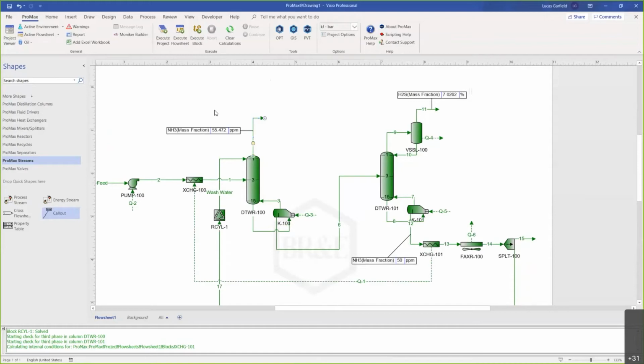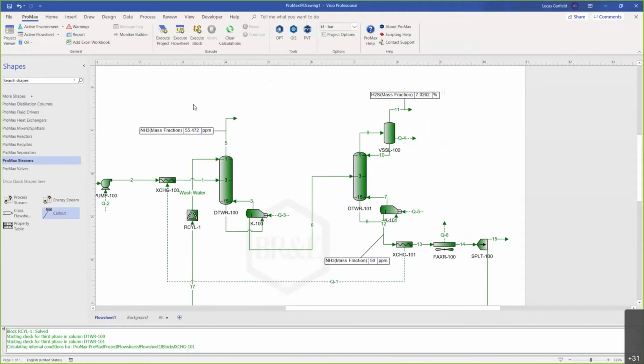I would suggest that the most powerful tool we have available to analyze how the system behaves is the scenario tool. If you haven't used the scenario tool before, it's a really useful tool. It integrates into Microsoft Excel and it lets us create parametric studies. So if I wanted to create a quick little scenario tool run here, just to get a taste of what exploring this process might look like, I could click up here on Add Excel Workbook.